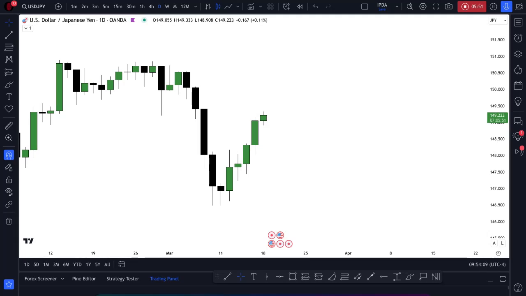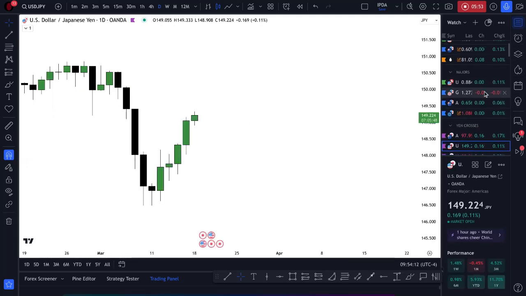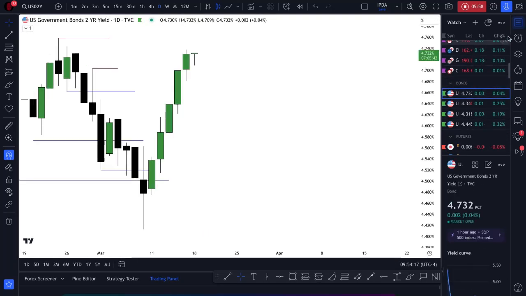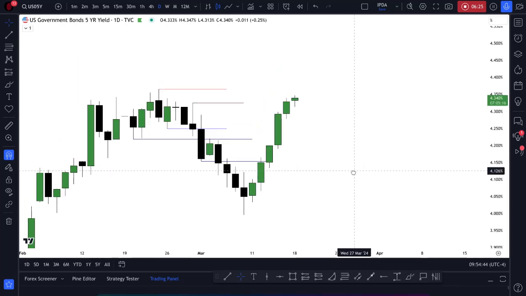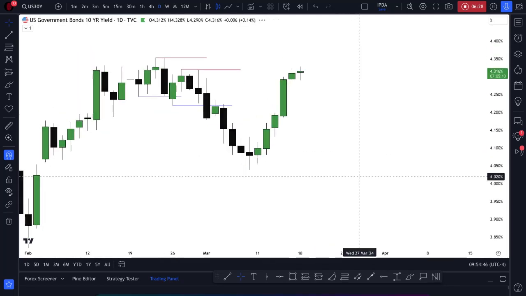If we look at the bond yields for a second, right, treasury yields, look at the 2 year, complete turnaround. You can see how it raids sell side here, it raids sell side on the previous daily low here. This swing low is raided, this swing low is raided, and then it turns around. It just goes on a run. It goes for 1, 2, 3, 4, 5, basically a whole week, an entire week of bullish price action just going up. The same can most likely be seen on the 5 year, the 10 year, and the 30 year.